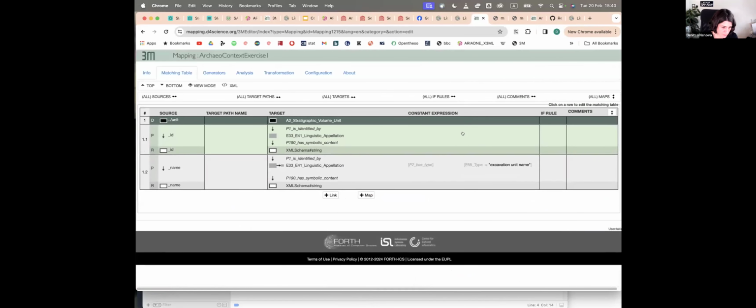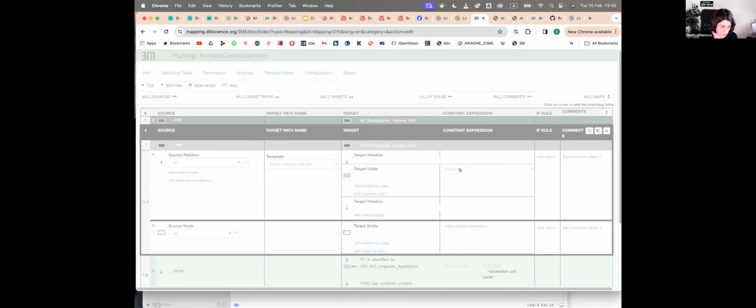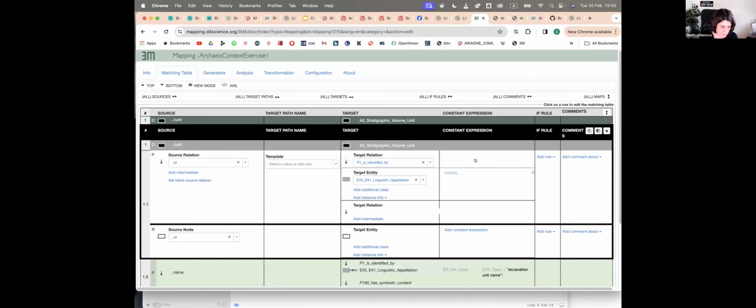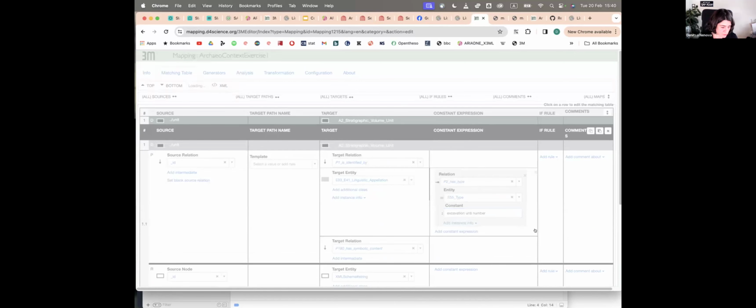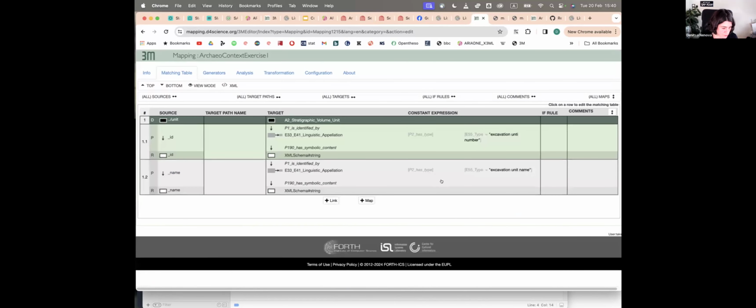And to the upper one, I'm going to create the same P2 E55, but I will give it the excavation unit number. And this is what's going to differentiate these two nodes.